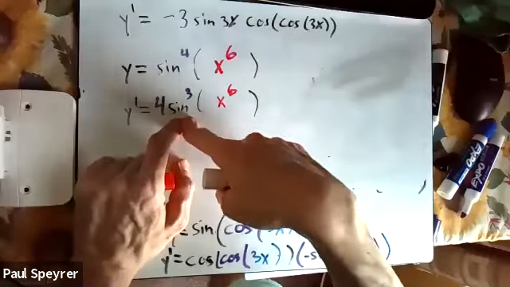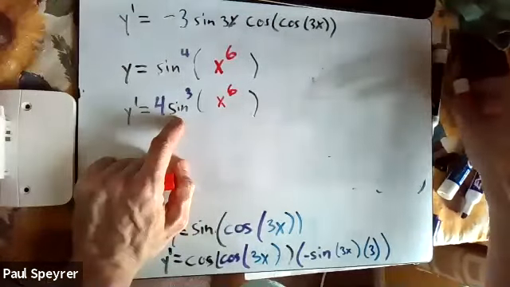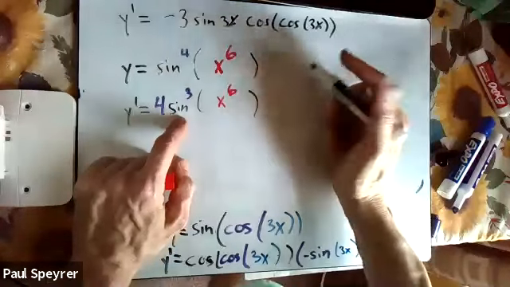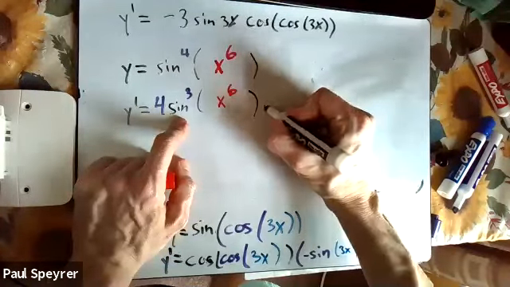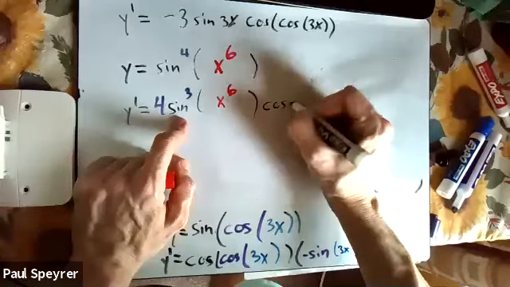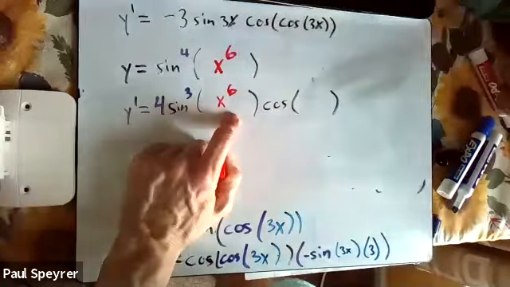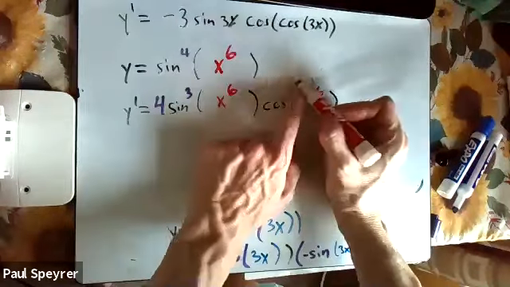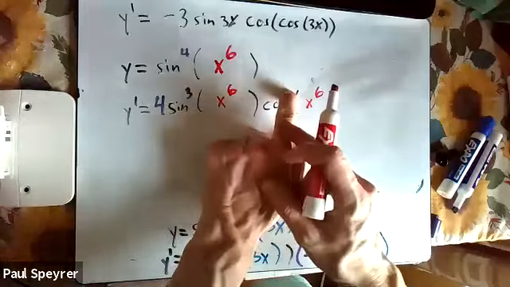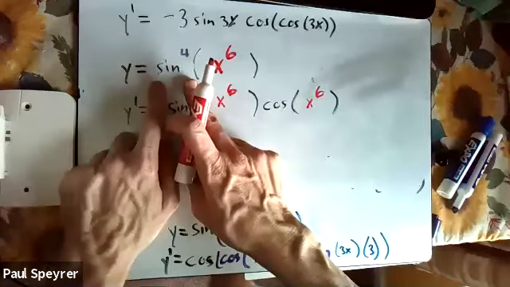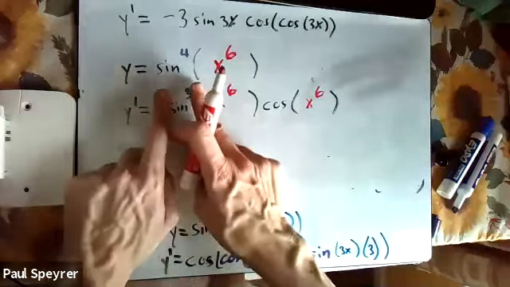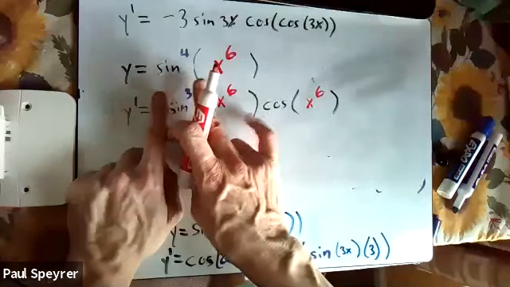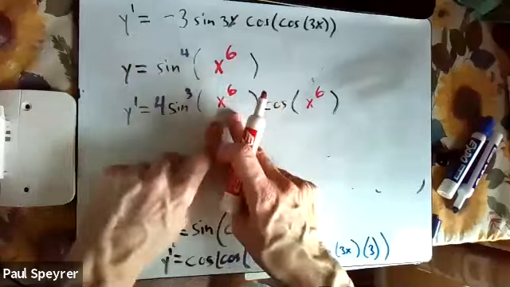Now we need to move on to the next most inner part, which is the sine part. What is the derivative of sine? It's cosine, right? Cosine of everything else on the inside. We don't derive that yet. So we have this. Notice I didn't put cubed right here or the 4th power or anything like that. No, you're basically covering that up. Like you can pretend this doesn't exist. And now we're just looking at, oh, what's the derivative of sine? It's cosine of x to the 6th.